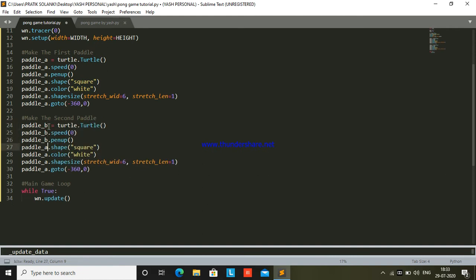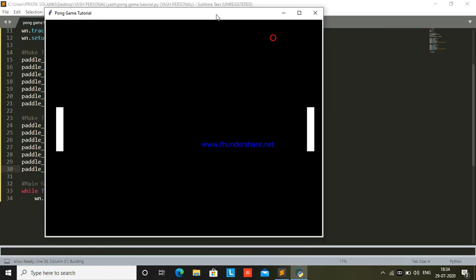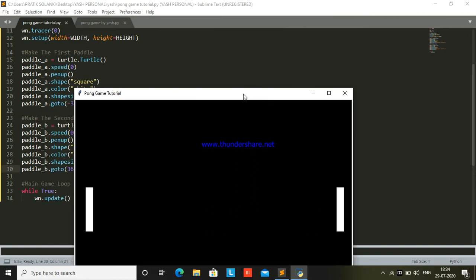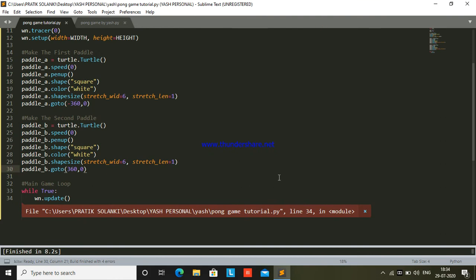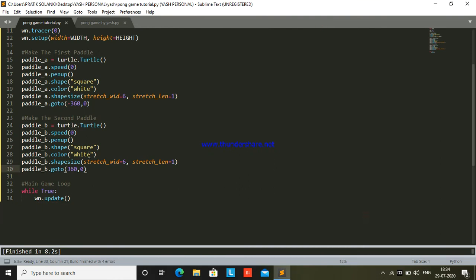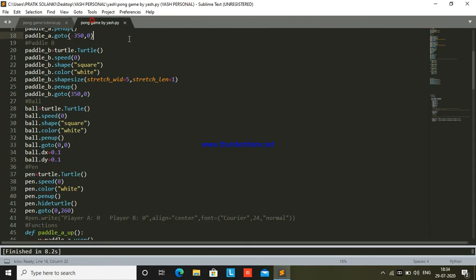This auto completion sometimes messes up when I delete part. B, B, B, and also we will have to make this positive 350, and I think that's all. And there we have our paddles right over here. Looks pretty good.